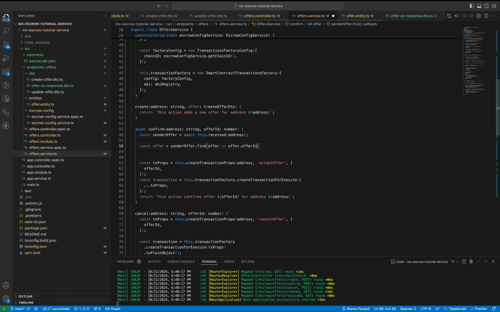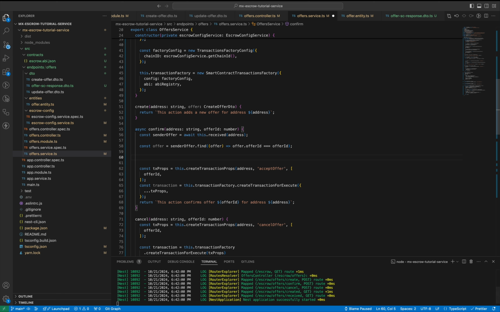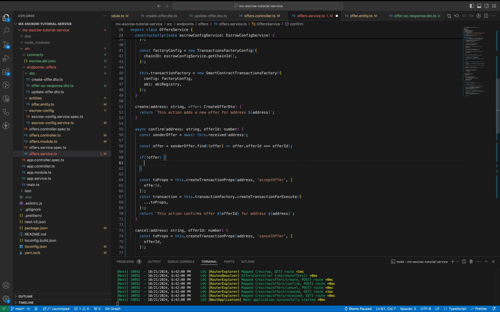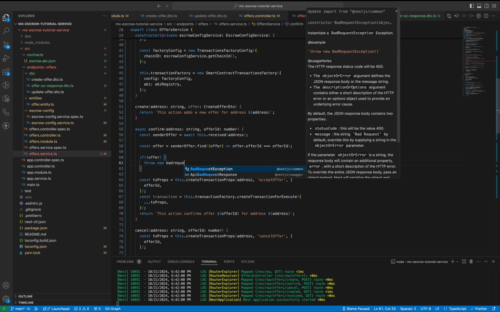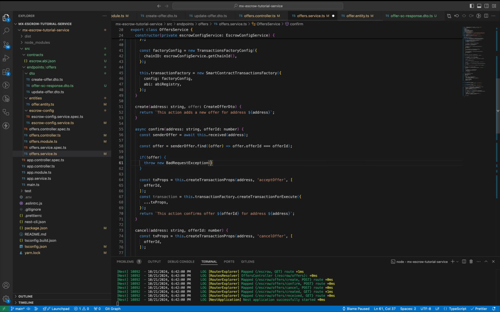If the offer id in one of these offer ids in this array is equal to the offer id in our params of the confirm function, then we found an offer. In case we do not find any offers with that ID, we can throw an error. Let's say offer with the provided ID was not found.